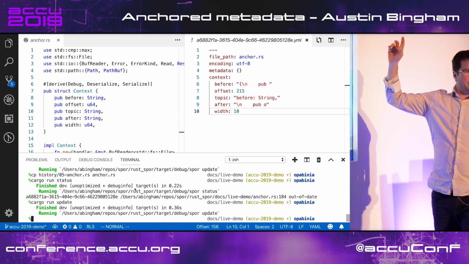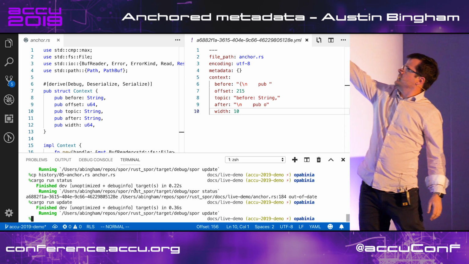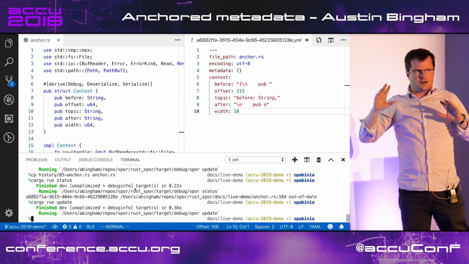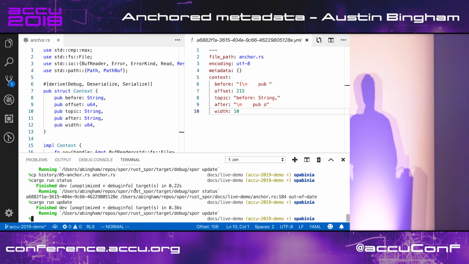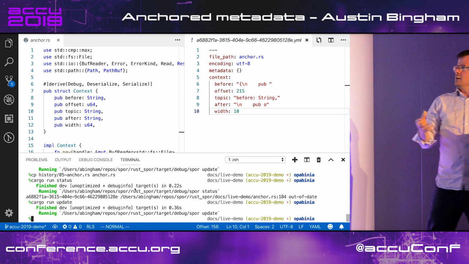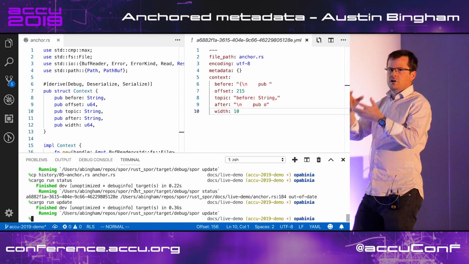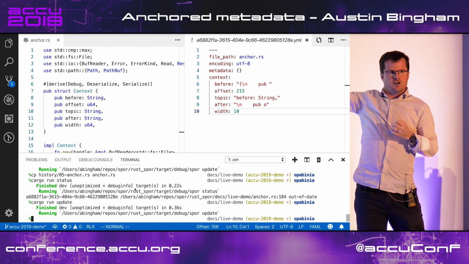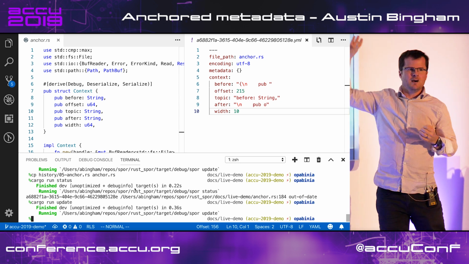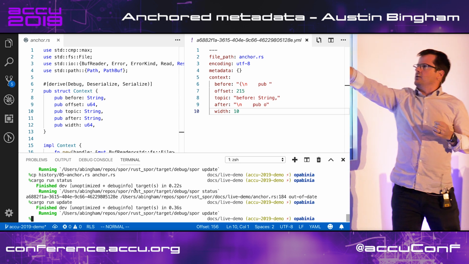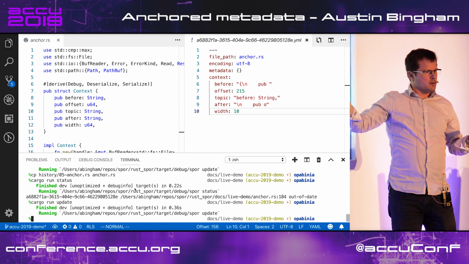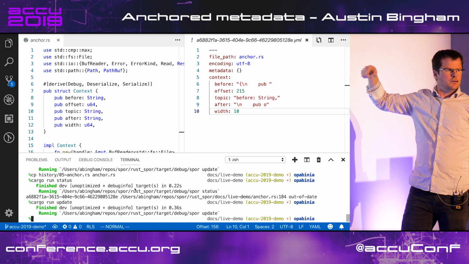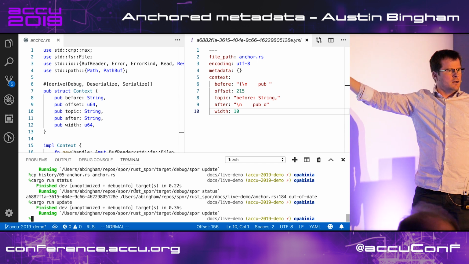So that's pretty neat. It went from being a vector of strings that was anchored to just before string. So the algorithm's clearly not stupid. I mean, it's not the smartest algorithm in the world, but it's kept up with a pretty substantial change. Now, it may be that it did that, but that's not actually what we wanted it to do because it doesn't know about the semantics of the language. But this anchor seems like a pretty straightforward anchor, one that makes sense in some real-world scenario, and Spore has managed to keep up with it through a set of iterations.